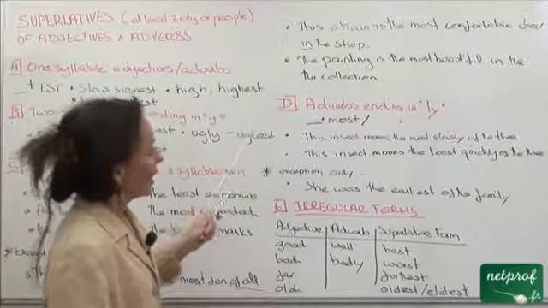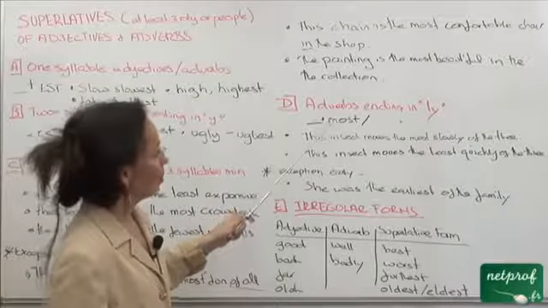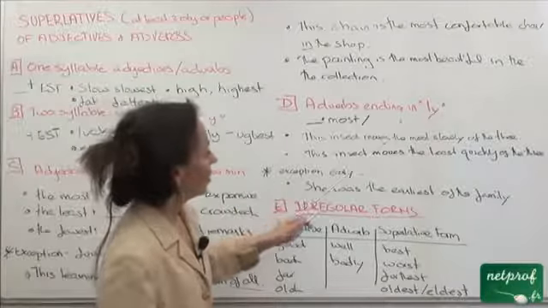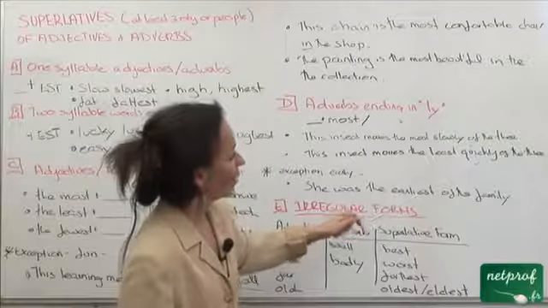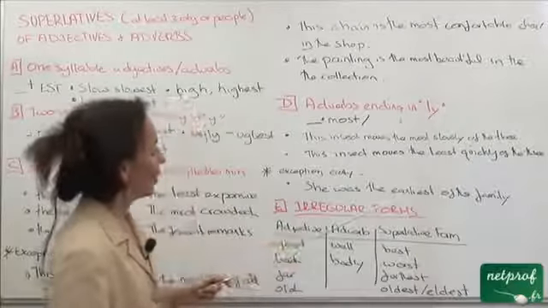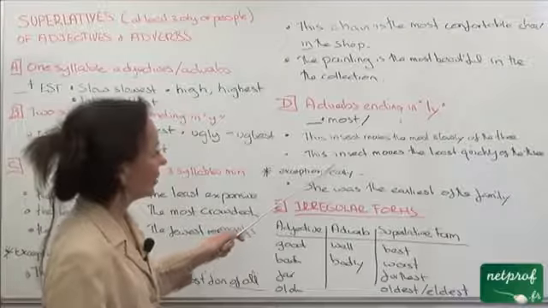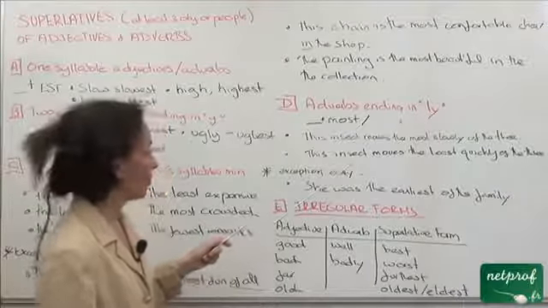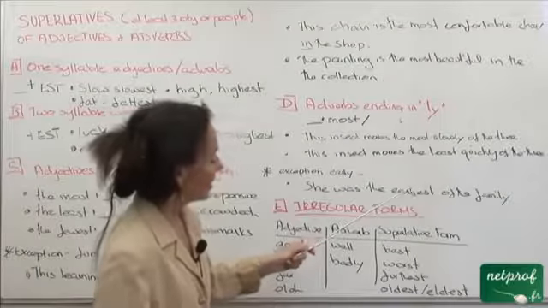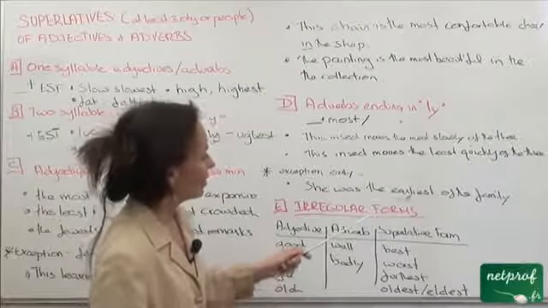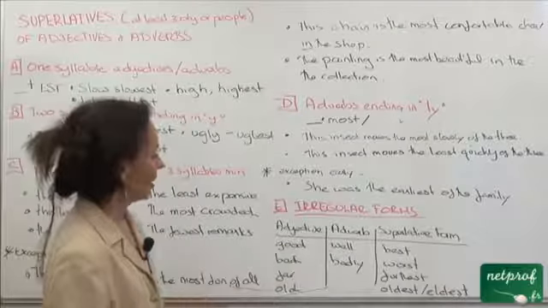Here we have the case of adverbs ending in ly. It's very easy. We put the most or the least, and we put the adverb in its form as it was. There's an exception for the case early, as we saw in the comparative forms. Early has the ending est added, and the y is transformed to I. She was the earliest of the family.